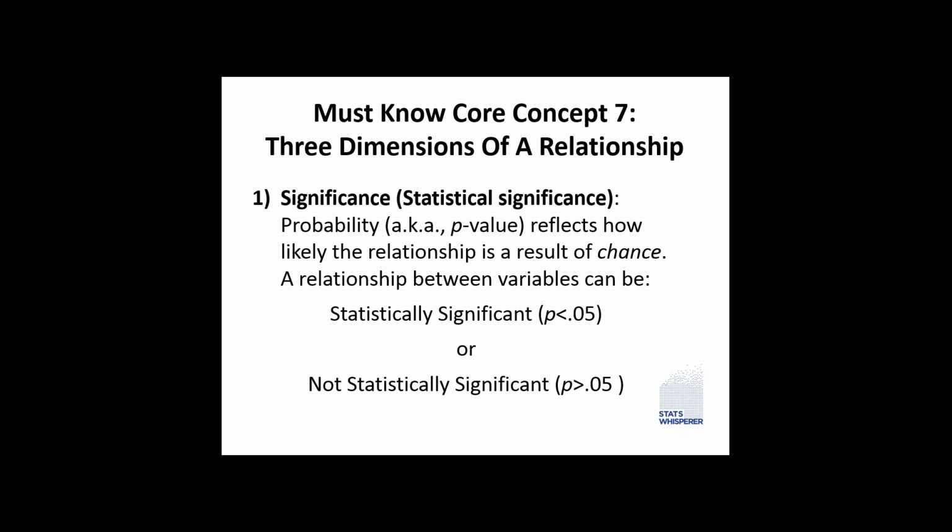So 1, significance, specifically statistical significance, right? You're looking at the probability that the findings, the relationship, are a result of chance, right? So in terms of significance, you would call a relationship statistically significant, again with the notation P probability is less than 0.05, or not statistically significant, P is greater than 0.05. Now, if there's one thing that's harped on in the world of qualitative research, it's this statistical significance, okay? So you'll be seeing it a lot.